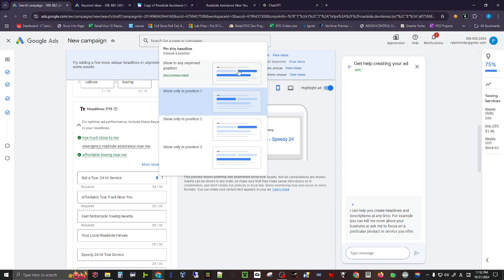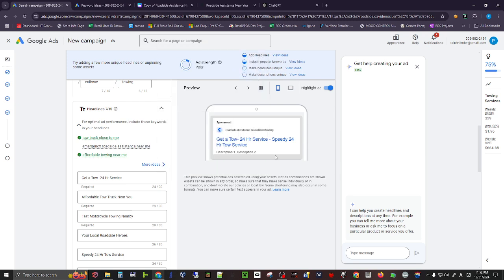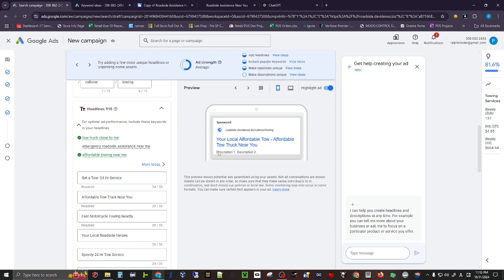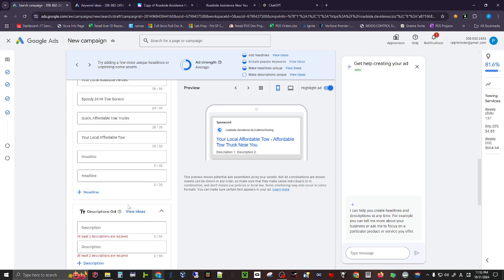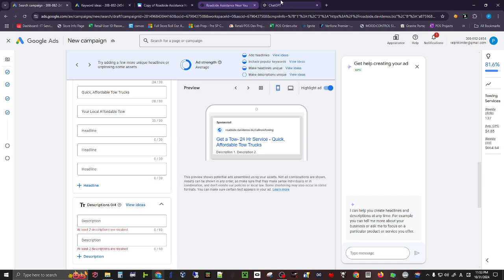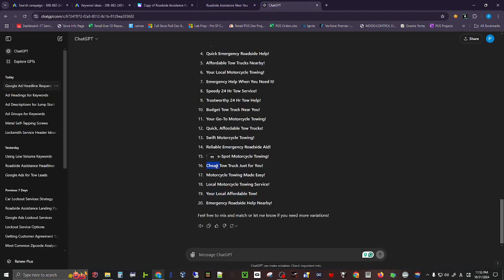In this case, I'm going to say no because we are generally talking about tows here, so we're going to keep everything we're saying about tows, so that's good. All right, so that's that. Now we want to do the same thing for descriptions. We could do three more. Let's just go ahead and get three more.